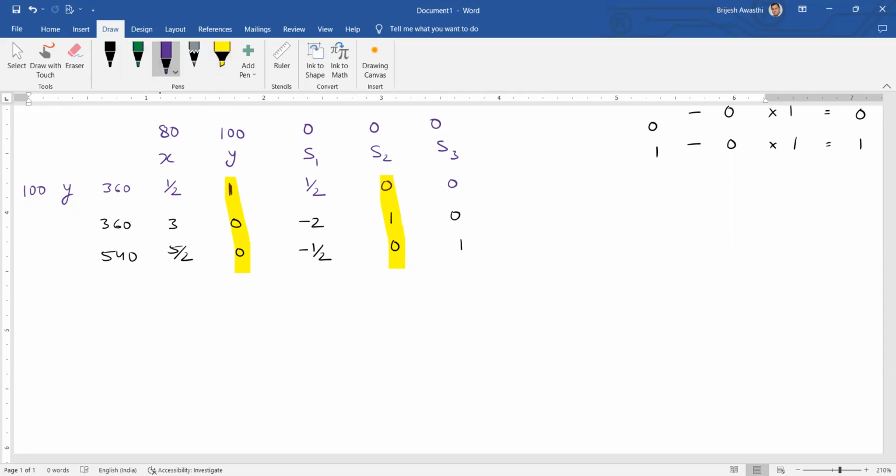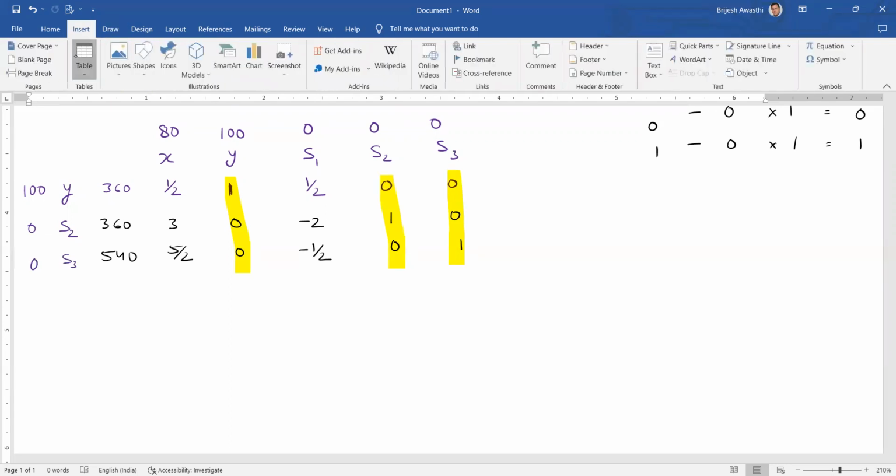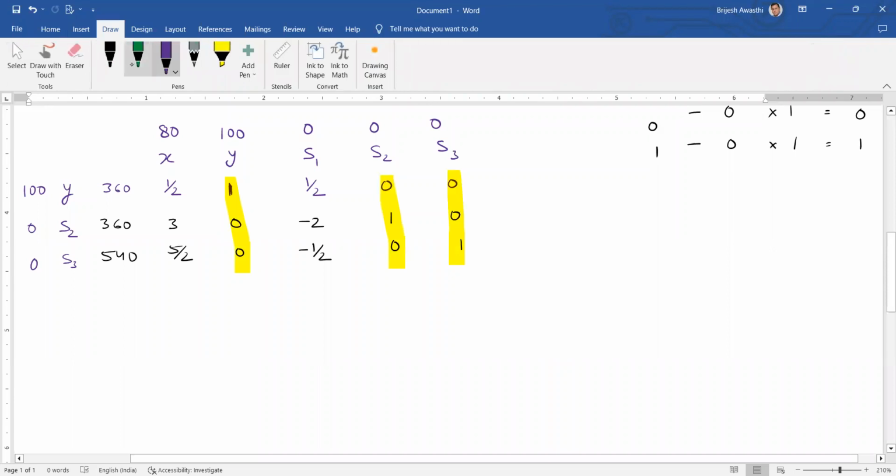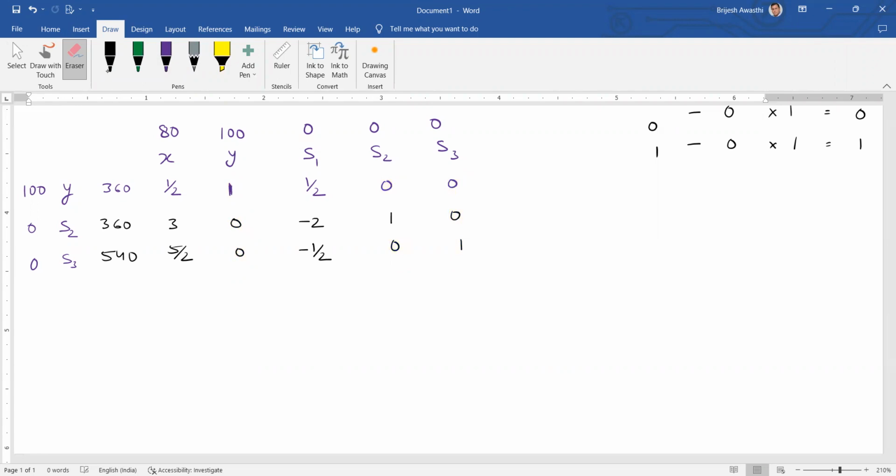So we are going to write in front of 1, that is what? S2 and 0. Again, we have one combination, that is 0, 0, 1. The variable is S3 and the value is 0. I'm going to write 0 and S3. Is that clear? Yes. Okay. Now what we have to do is multiply these values with the corresponding rows and add up.